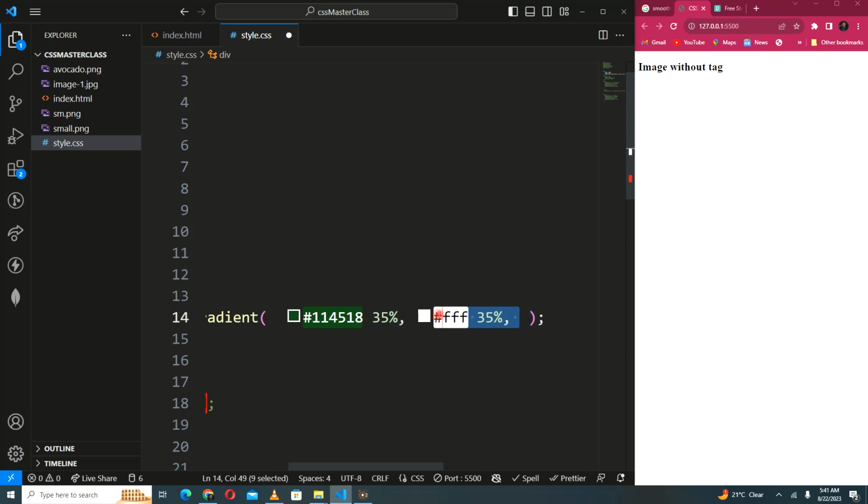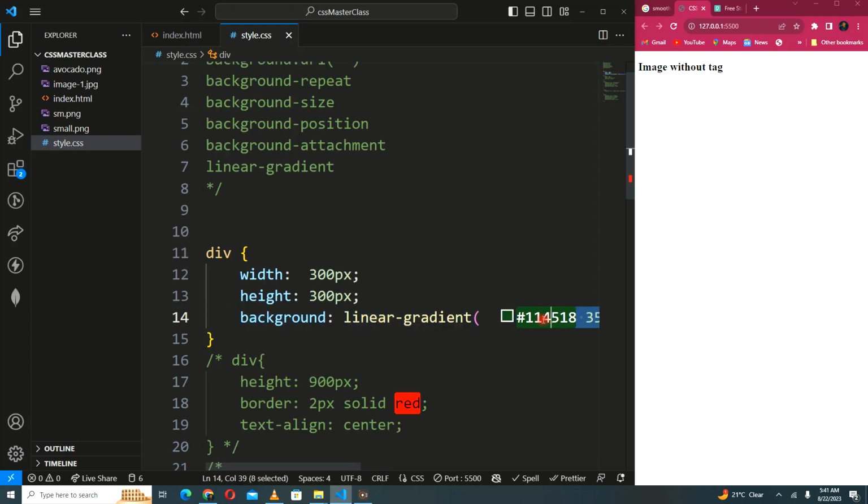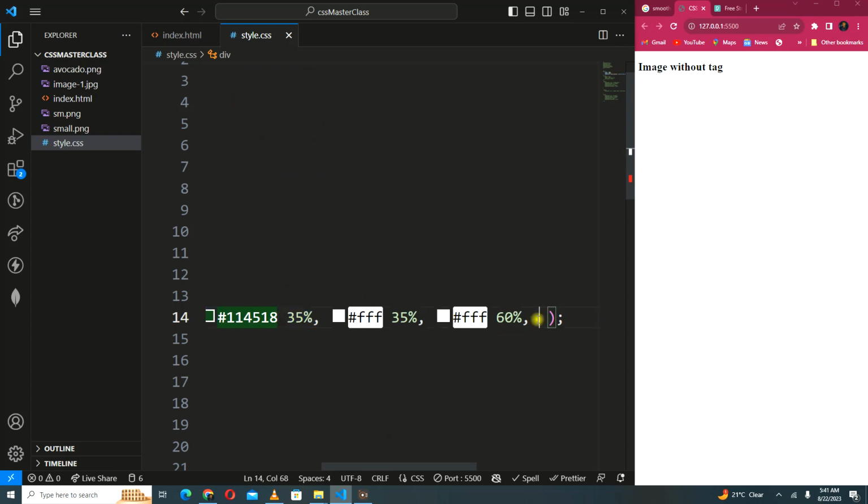Now let this start at, let's say, 60%. And then I am going to call green again. Forgive me, I just want to demonstrate this to you. I'm going to call green again, but this time around I can say 60.